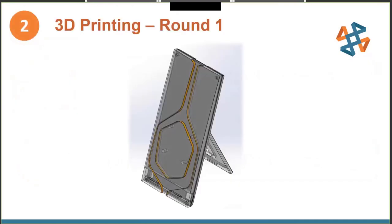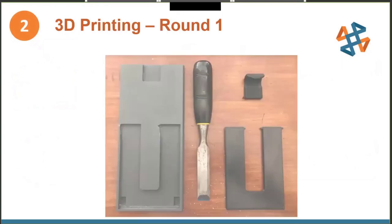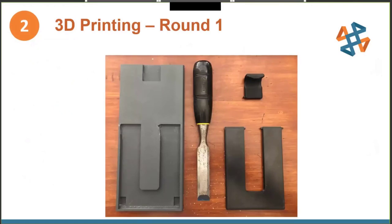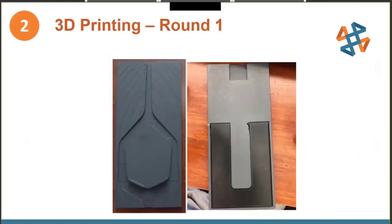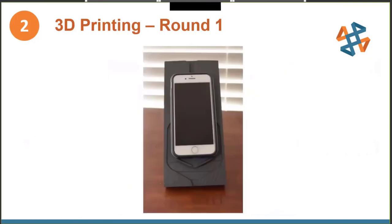There's nothing like a physical model. The first build showed a few oversights in the design that simulation is just not going to catch. We received three components: the housing, the kickstand, and the headset support. The problem was that there were no provisions in the design to actually assemble the kickstand and the headset support — these parts should have been 3D printed in place. With a little finesse from a chisel and hammer the parts were assembled, but the hinge holes were a little too tight for the hinge pins. We persevered and here is our first prototype.